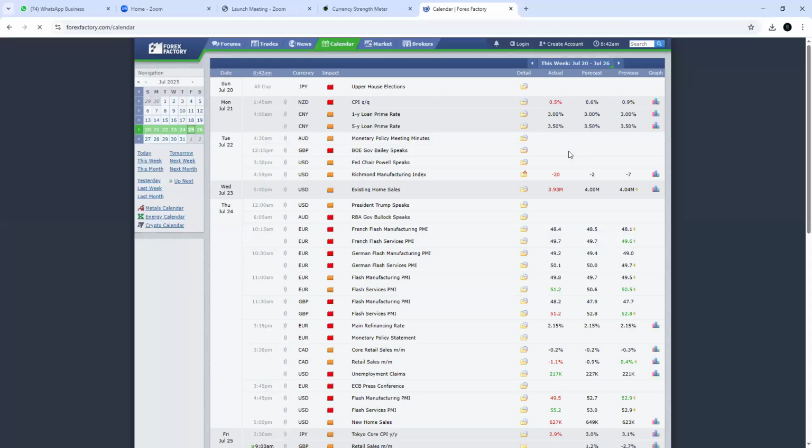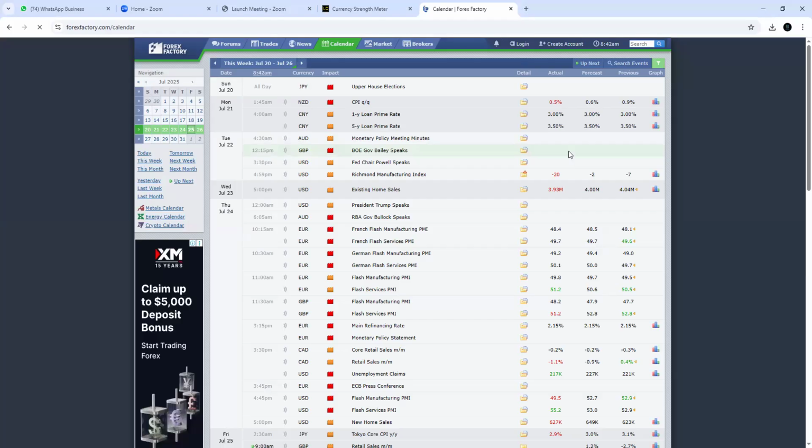It makes it easy for you to plan your week and plan your day. This Forex Factory calendar is going to help you understand what is happening in the financial market for this particular month, day, and week. It makes you able to know when we're going to have major news events, and when the market is going to be calm and stuff like that.